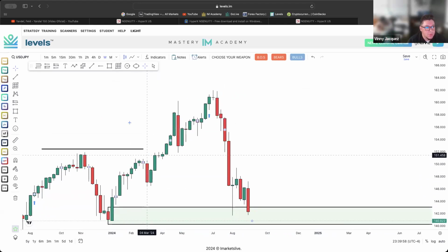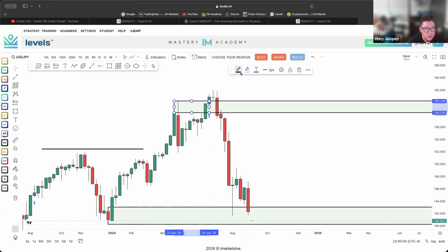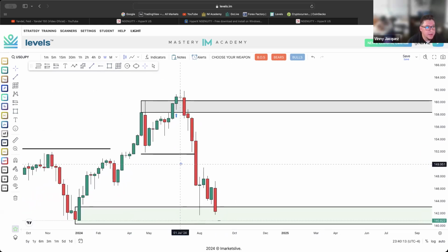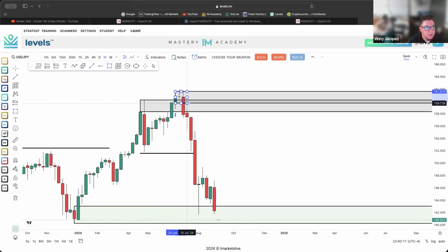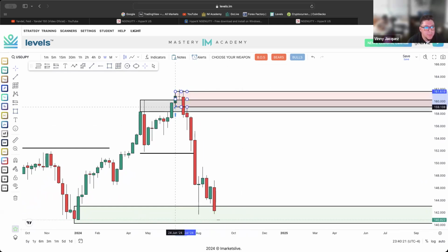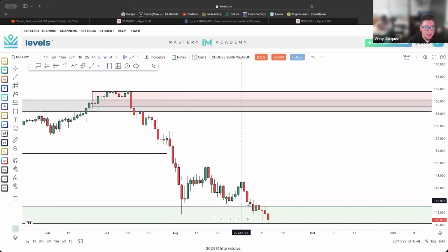All right. So now we can obviously see this. This is pretty clean as well. This was just a nasty structure for the yens this past month. So we're way down here now. On the weekly time frame, this is the setup. We have a starting point in this area for sales. I'm just going to use this green candle. And then we have a shoulder. So now let's drop down to the daily. Now we're getting closer. Live price is right here.